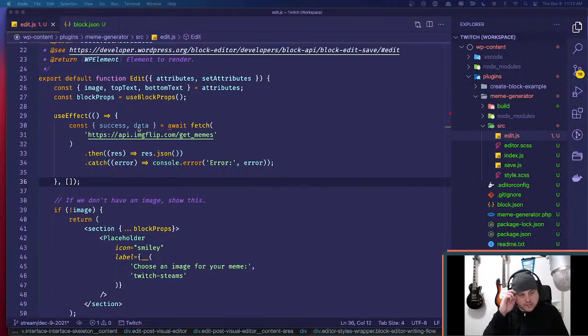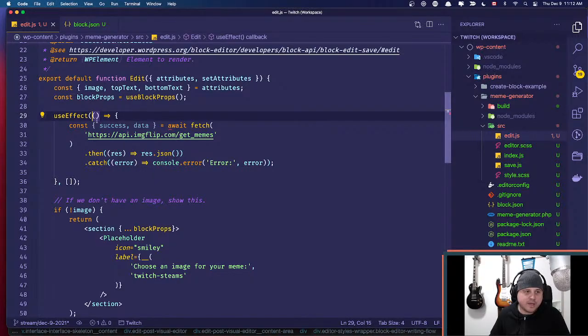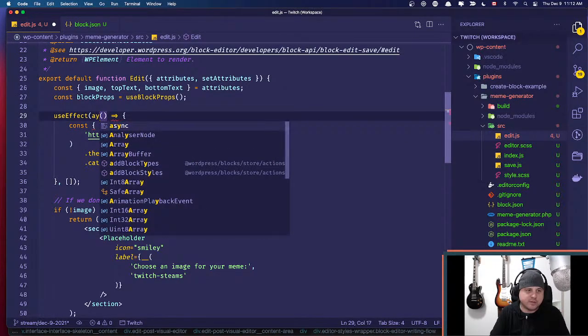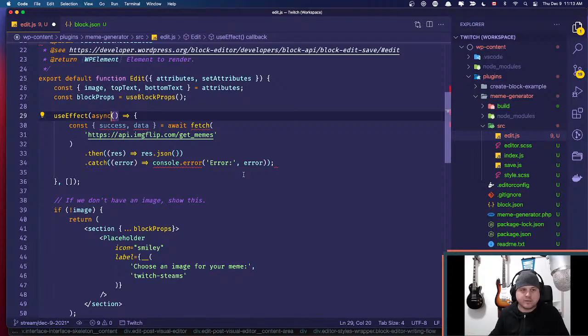So this is what I want to call. I'm going to hit the API and return that stuff. But I want to use async await, which I love. You can use promises as well if you want to. But the problem here is that you can't make this function an async function. If you're not familiar with async await, you mark a function as asynchronous, and then you can use the await keyword inside to wait until it finishes doing its thing and then returns. The problem is, in a useEffect hook, you can't make the outer function asynchronous. You have to do it a different way.